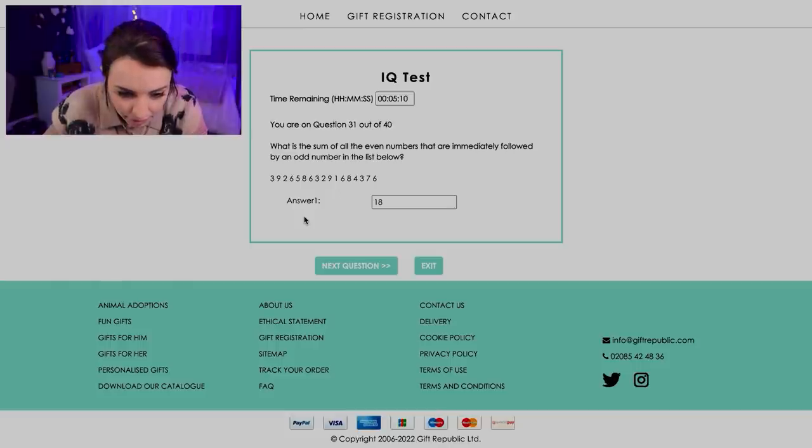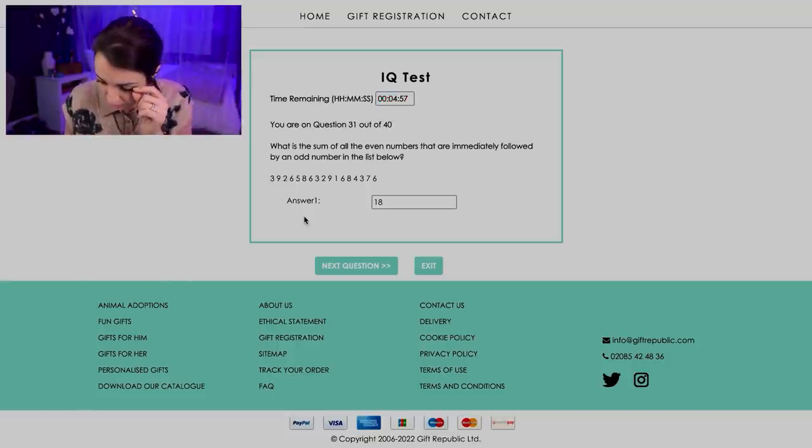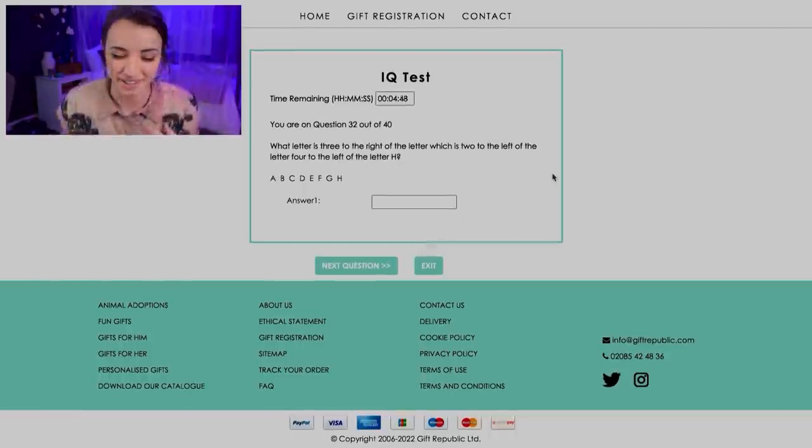So that's even followed by odd. That's even followed by odd. That's even followed by odd. And that's even followed by odd. Yeah, so 6 plus 4 is 10, 6 plus 2 is 8, 18. I just cursed a little bit there, I had to cut that out.